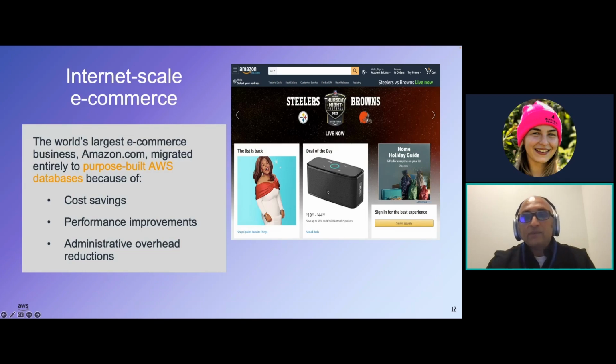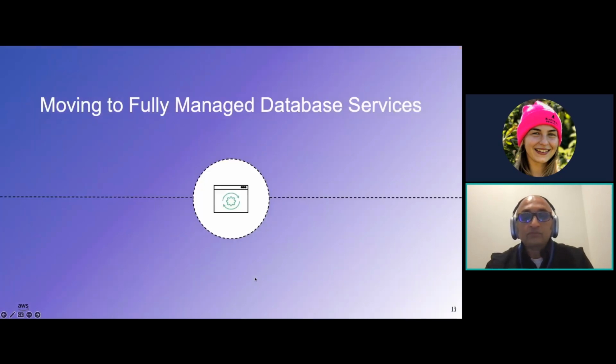Another important thing is the migration gave each internal team the freedom to choose the purpose-built AWS database services that best fit their needs, and also gave them better control over their budget and their cost model. Low latency services were migrated to DynamoDB and other highly scalable non-relational databases such as Amazon ElastiCache. Transactional relational workloads with high data consistency requirements were moved to Aurora and RDS. Analytical workloads were migrated to Redshift, our cloud data warehouse.